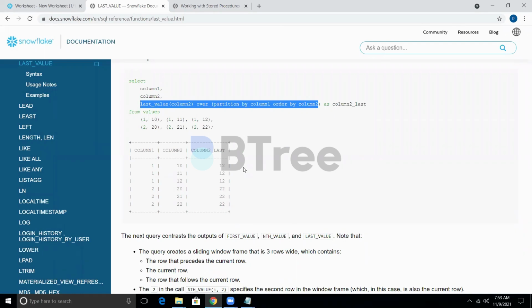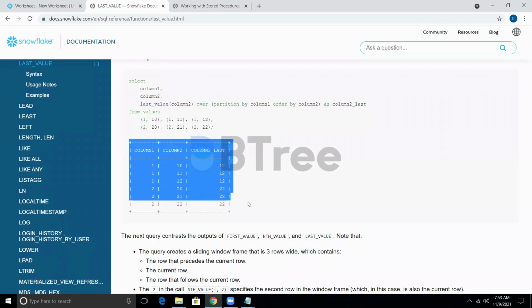By default, if in this query there are no nulls last or nulls first, then it's going to be at its place. In this data set, they didn't include nulls, for understanding purposes. For example, where the first partition, column 2 value is 12, let's say over there it is null, and we put nulls first or nulls last, then it's going to be null.